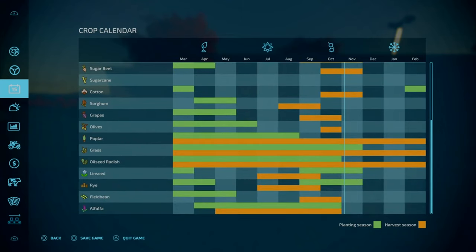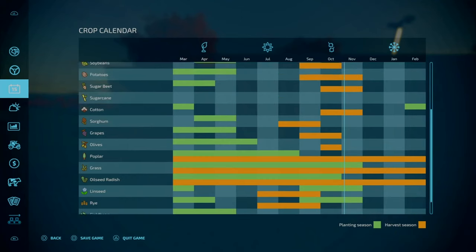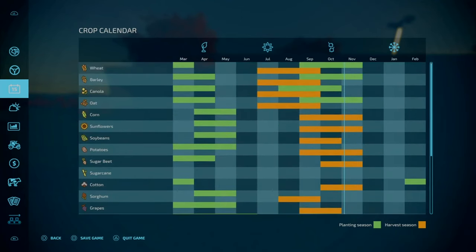I should know, alfalfa we did say about doing as well. Linseeds were okay. Rye you can also plant now. And if we plant it now in November, we should harvest that around August, so if we do that, it'll be August for the wheat and barley. For the wheat, I'll say August/September. For the barley, definitely August.